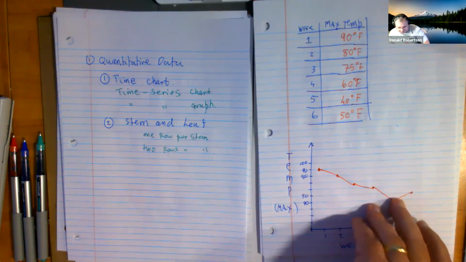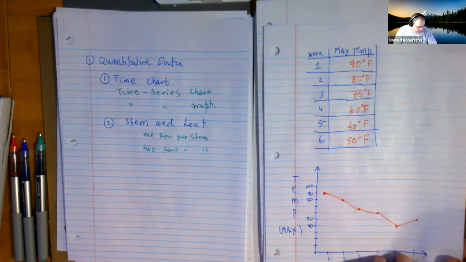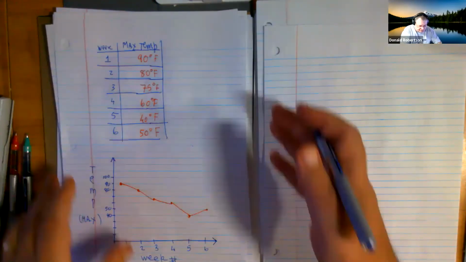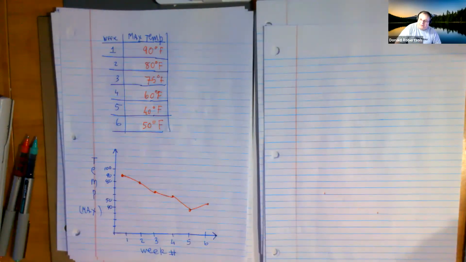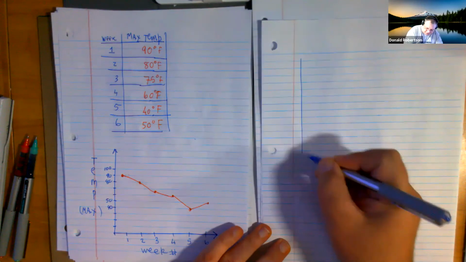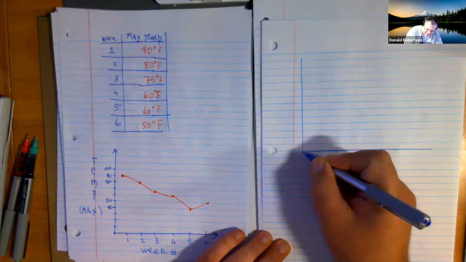Now, I'm not going to do a real one because it would take too long, but can you imagine I did one where the 1st of January was called day 1, and December the 31st was called day 365, and we did the best temperature in every day? So it would look something like this.